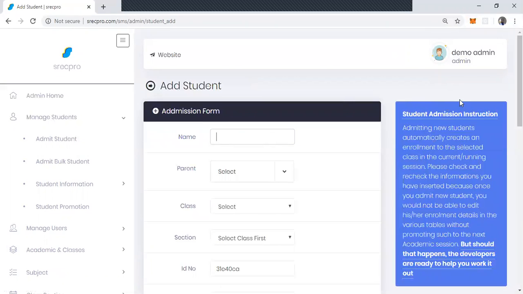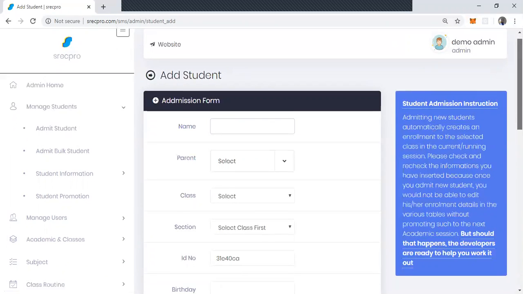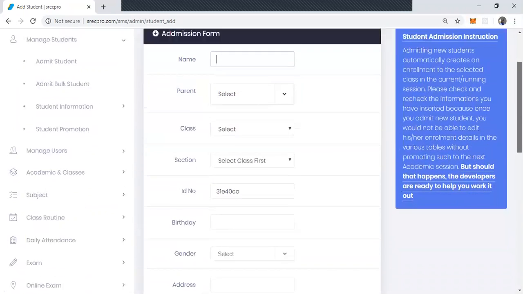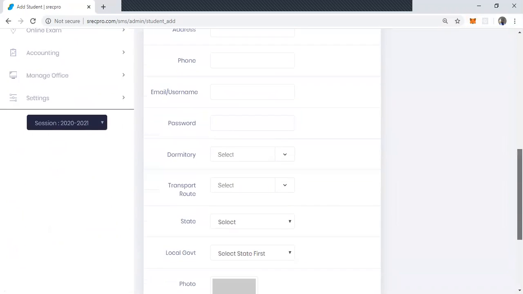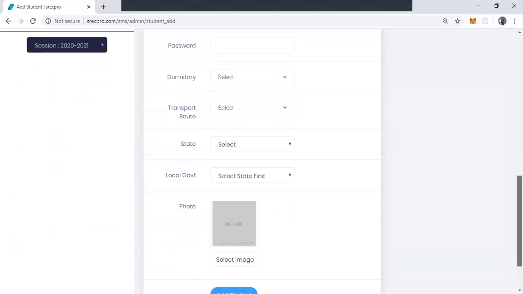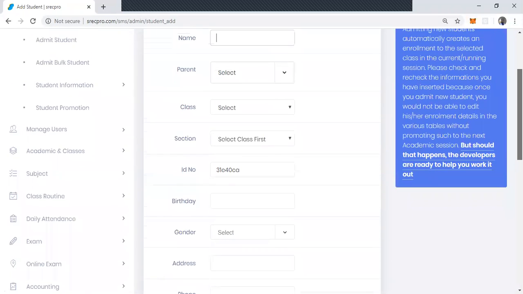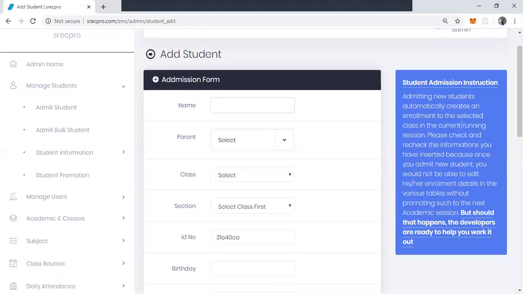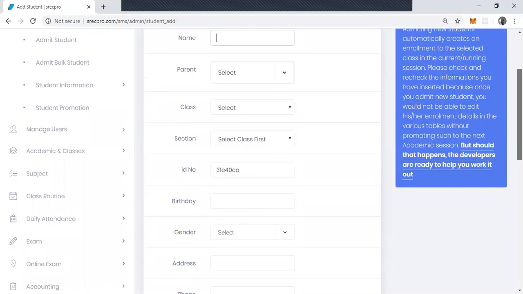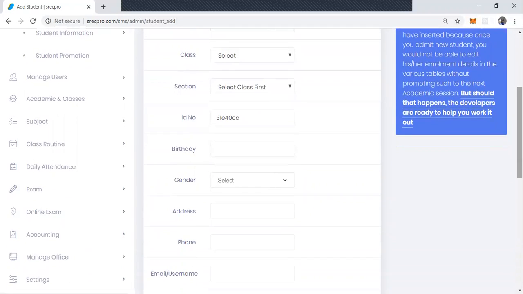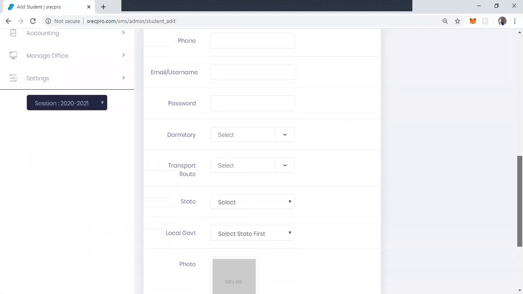And here is a sample of instructions that you just need to read and see. So in this particular form, we have all the information that may be required, which can equally be customized to the need of a particular school, because schools are unique and they are different in the ways of their operation. But these are just basic things that we think have satisfied most schools that we have worked with.